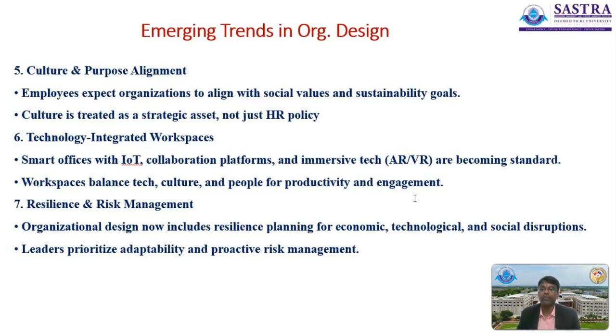Technology integrated workspaces. See how workplaces are evolving into smart environments that integrate IoT, collaboration platforms, and immersive technology such as AR, VR. These technology enabled spaces are designed to balance productivity, correct? See, people are expecting human interaction also to be part and parcel of these kinds of recent developments. Say, for example, friends, immersive tools allow remote engineers to collaborate on complex projects as if they were physically present together. The future workspace is not just about efficiency, but about creating environments that foster creativity and connection, friends.